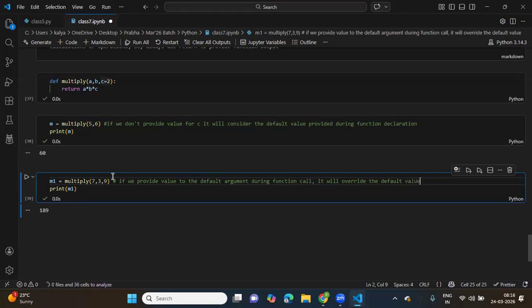Okay, that's what has happened here. Default value is 2, but we have provided 9 here. Now the default value is overwritten. So this is how we will provide the default values.